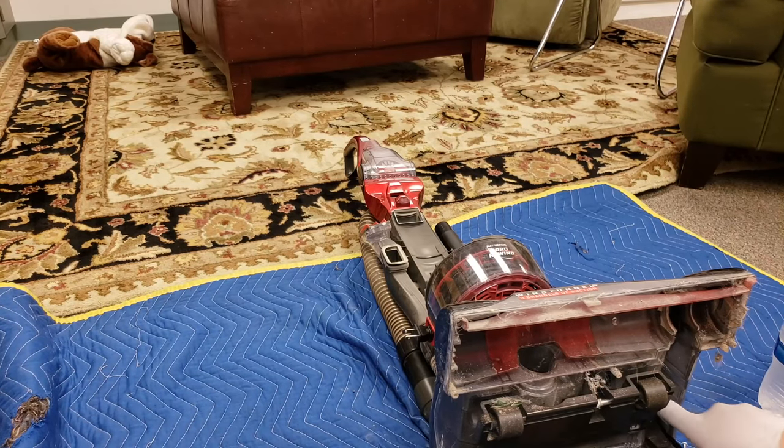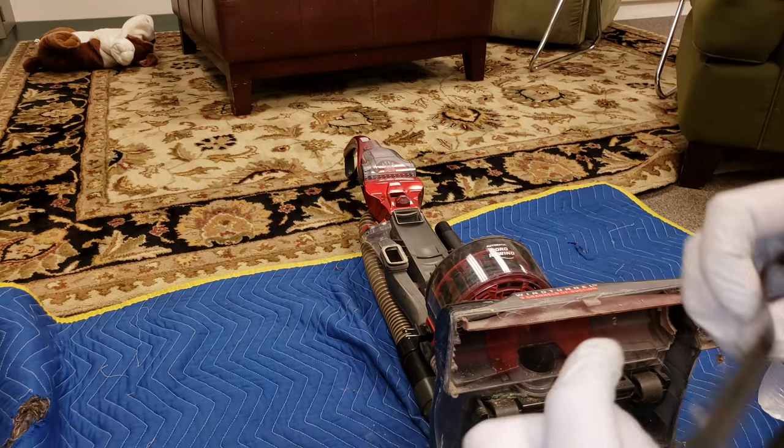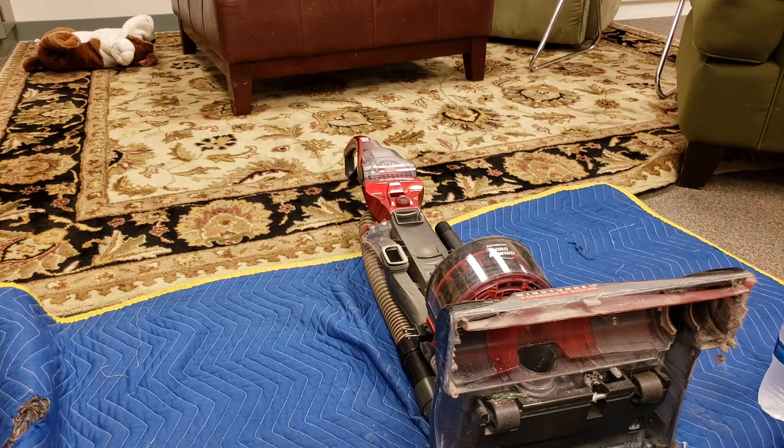Belt. This off. Yeah, definitely worn. So that will need replacing. Ooh, how'd that happen? A crack right here. Yeah, that's good. Need a new one. It's worn down pretty thin.